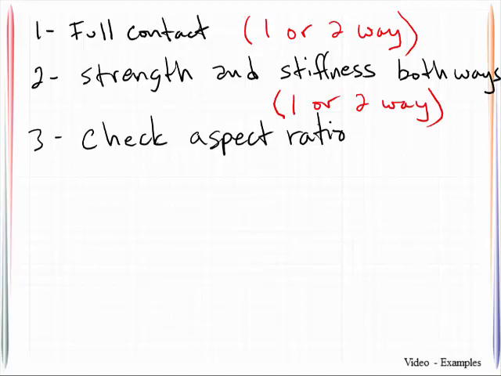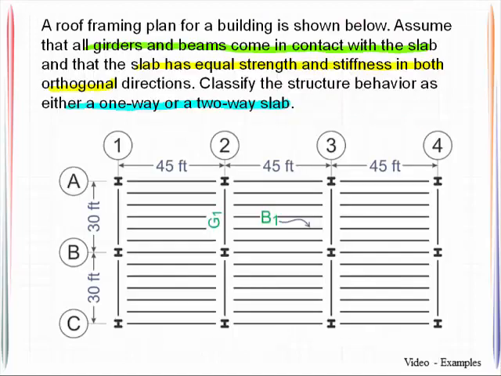Okay, now in order to do this, this can be quite confusing for some as they first get going on it. We need to take a look at this particular plan. And what I want you to do is I want you to just go ahead and randomly place your pencil down on the slab system itself. Now that you have done that, you've identified some random location. I want you to draw the boundaries on that dot, and that is based on all the closest supports.